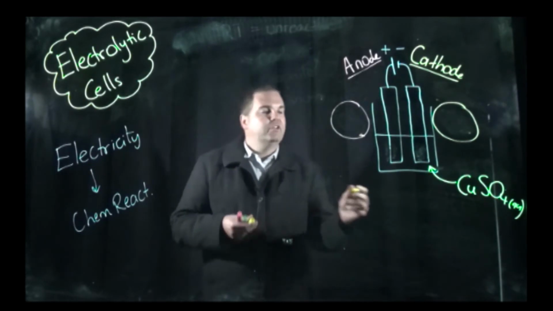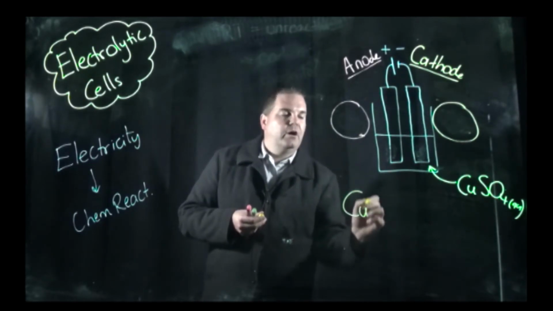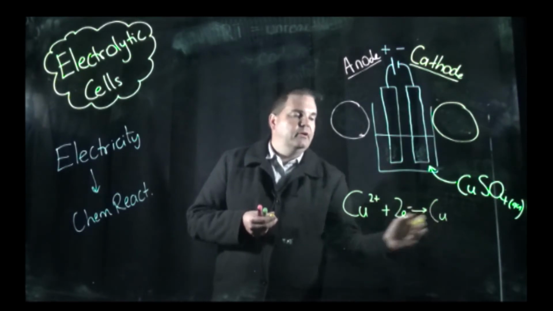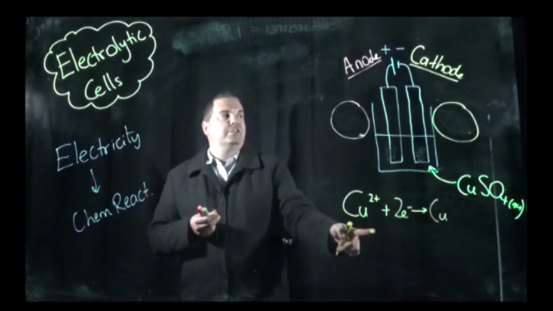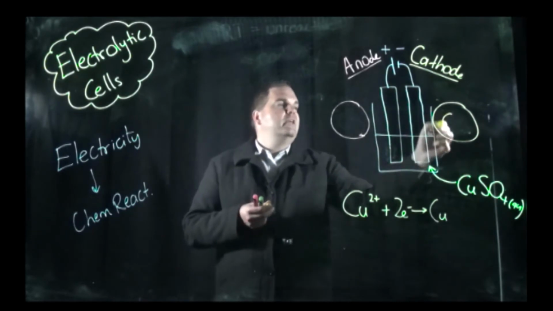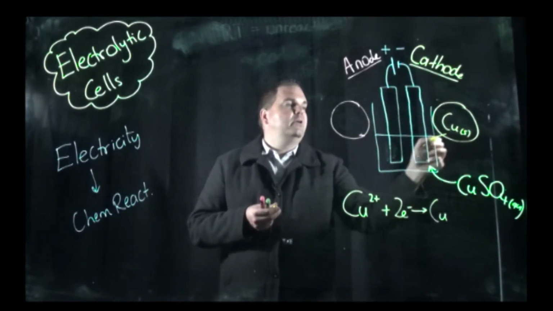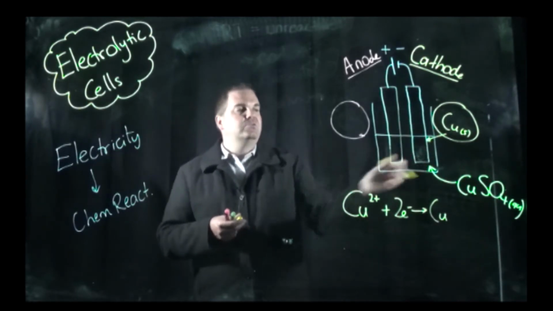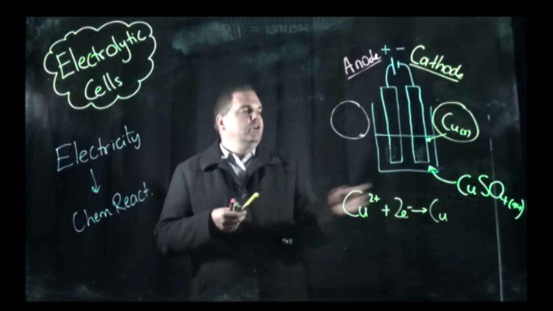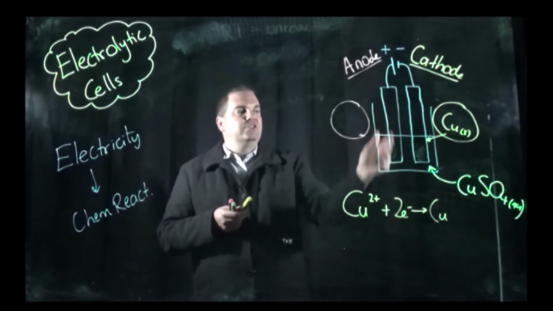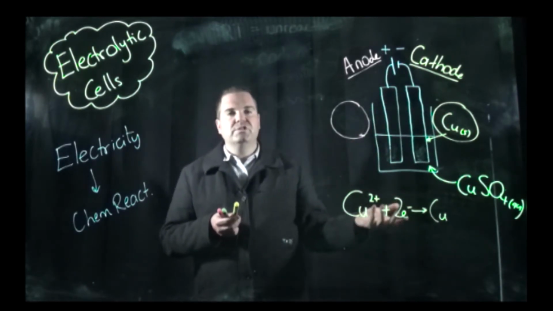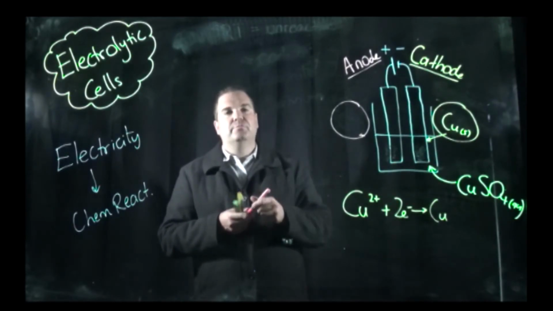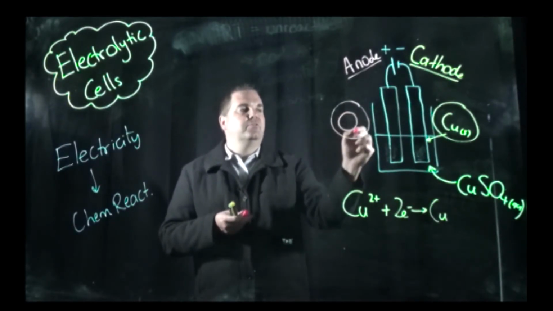Hopefully you can work out that copper ions picking up electrons to form solid copper is a reduction reaction which will occur at the cathode. So over here we're going to get solid copper deposited on our electrode. You'll actually see it as a coppery colour, a metal deposited on there. Because we're using copper sulfate with inert electrodes, the only other thing we've got in there is water. We use sulfate because it doesn't react. So the water at the anode produces oxygen just like it did before.